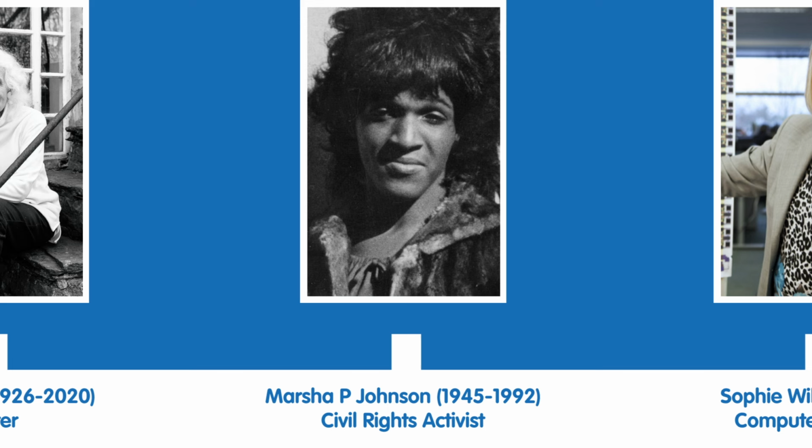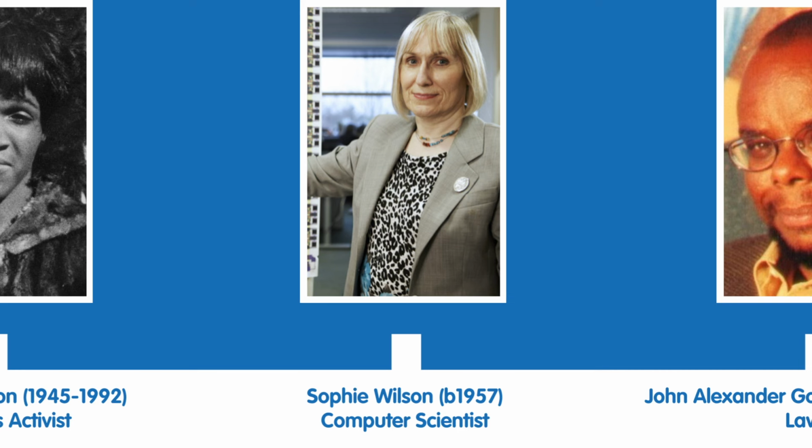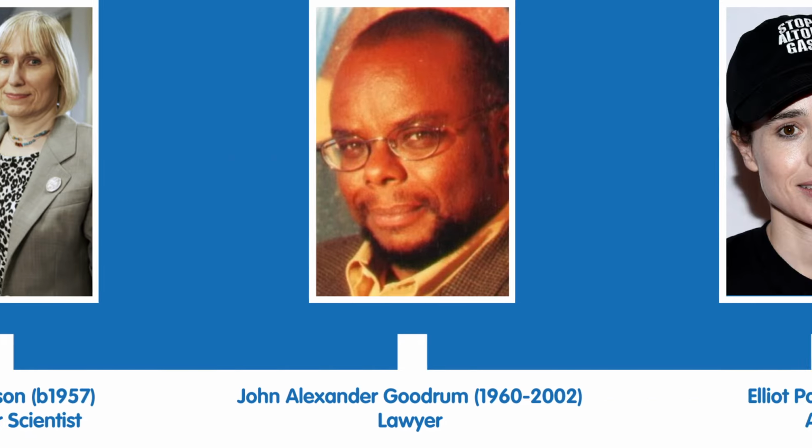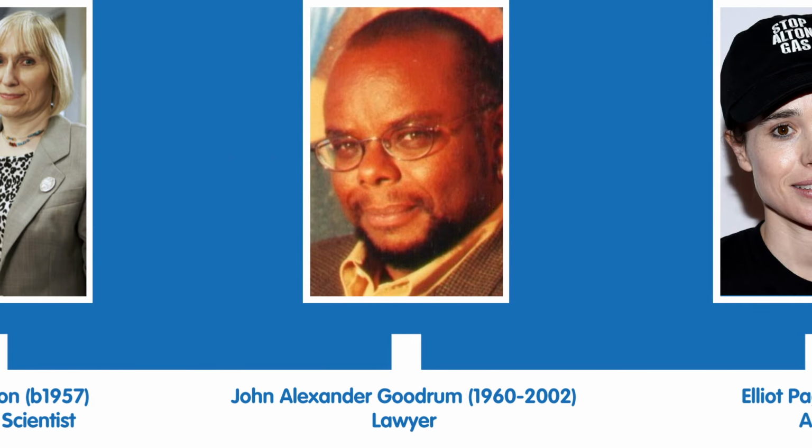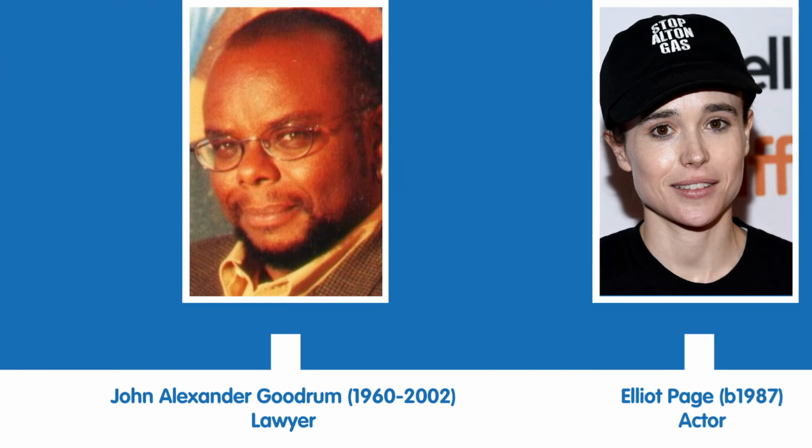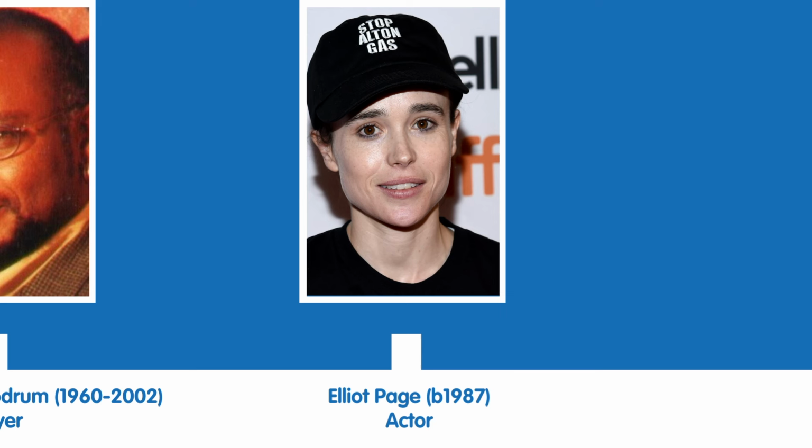1945-1992, Marsha P. Johnson, a prominent civil rights activist and somebody who is rumoured to have started the Stonewall riots by throwing the first shot glass that resounded around the world. 1957, Sophie Wilson, a computer scientist for the BBC. 1960-2002, John Alexander Goodrum, who is a lawyer and an advocate for the LGBT community. 1987 to now, Elliot Page, who is an actor who has very recently come out as trans.